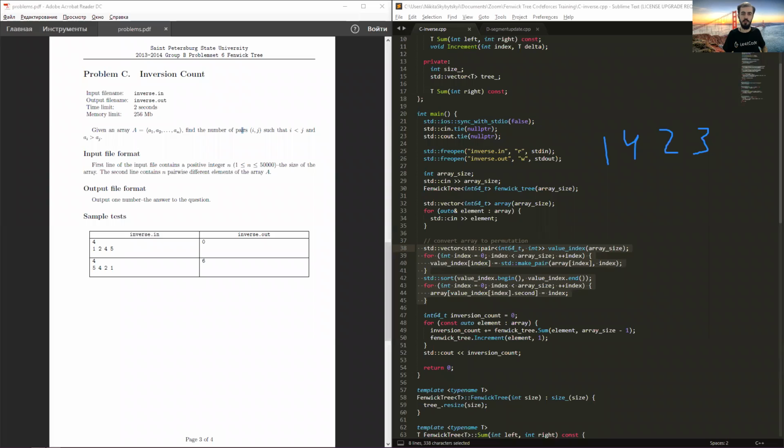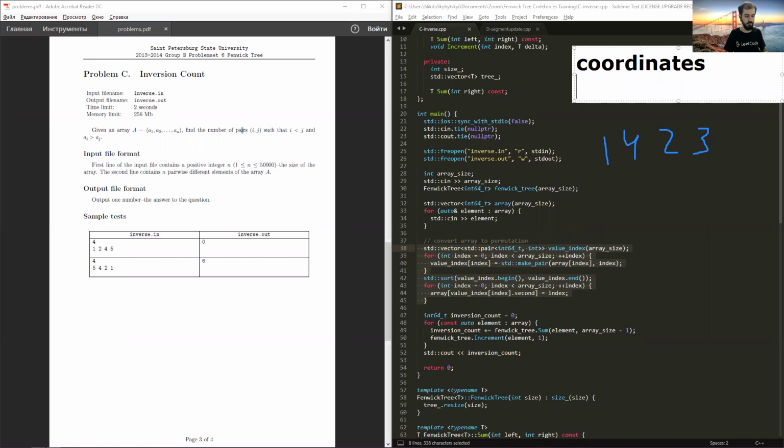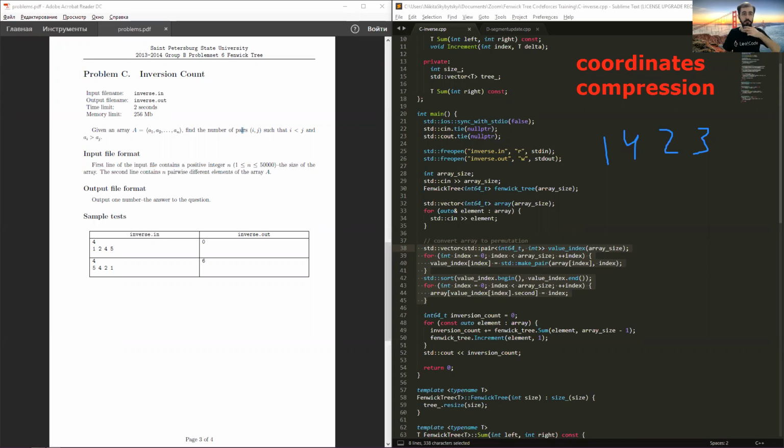I believe that this kind of trick is called coordinates compression. Let me just write it down. It's a pretty useful technique.